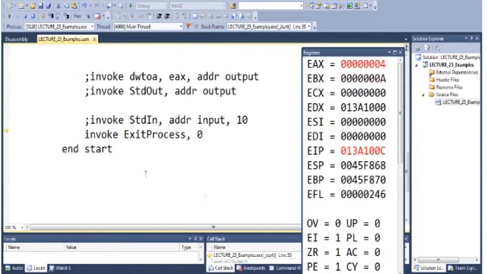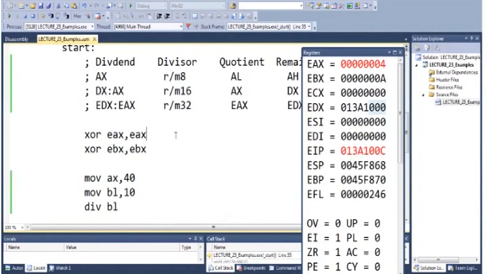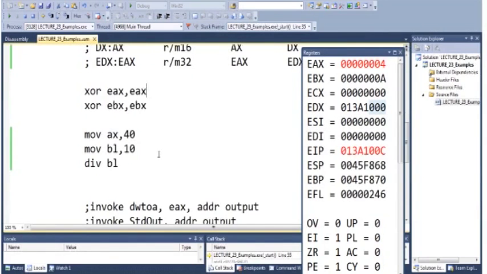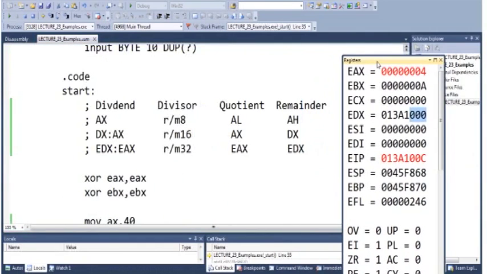You can see the quotient is 4, and the remainder is definitely 0, so there is no value inside this BX register here, so no modification here. There is no modification in the BX because AH has the remainder, this is AH, this is AL.